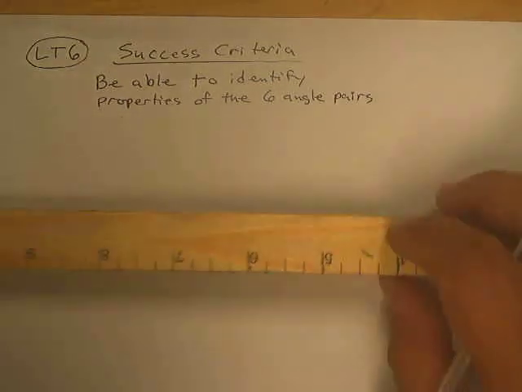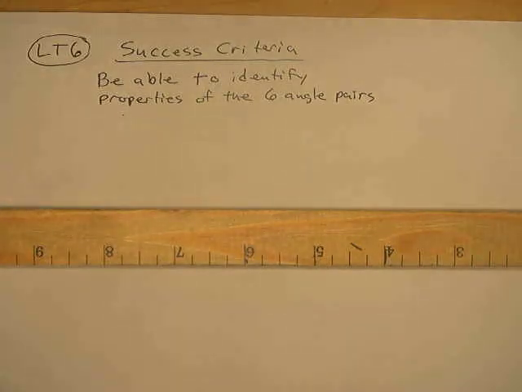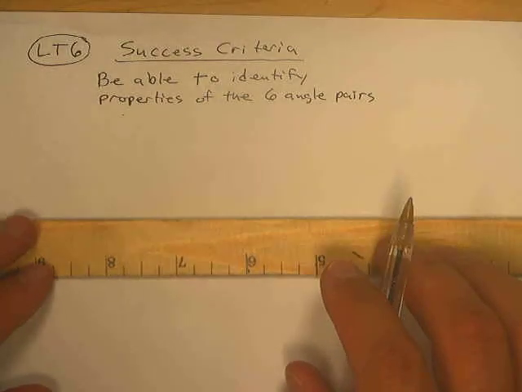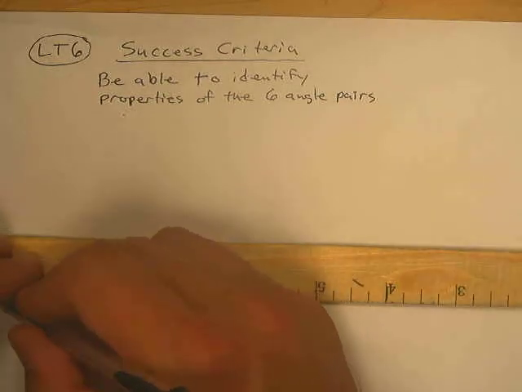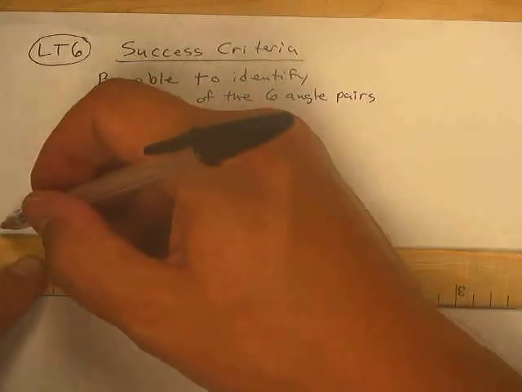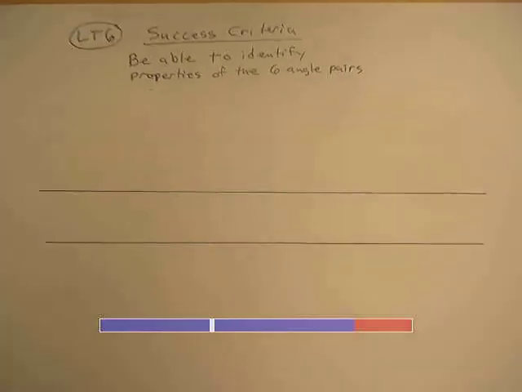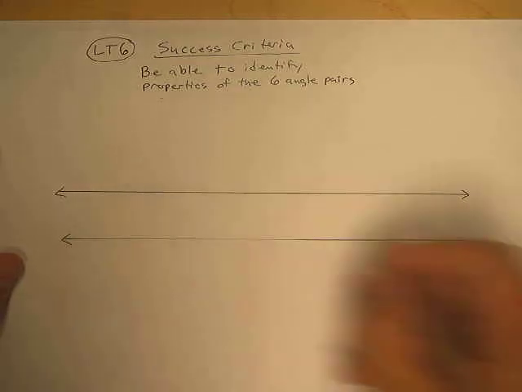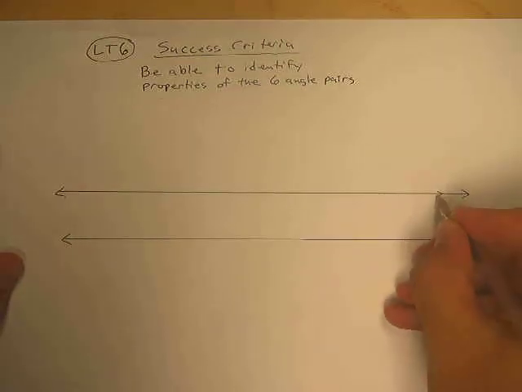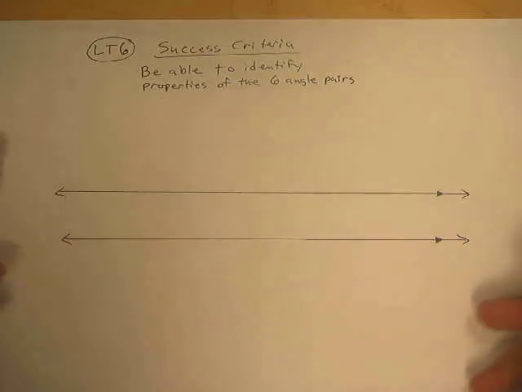All right, first of all, I'm going to start off with a ruler, or straight edge, as I called it before. And I'm going to make 2 parallel lines. I'm just going to make them on the edge of the ruler, just like this. I'm going to zoom out just a little bit. Put arrows because they keep going, and I'm going to put little triangles on them because they are parallel to each other.